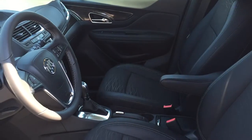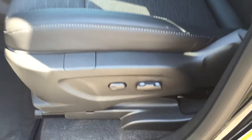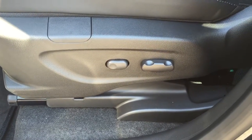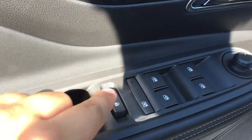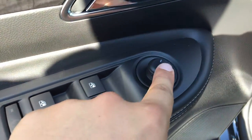Taking a look at the inside of the vehicle, the upholstery is a mixture between cloth and leather. Down here are the controls for the 6-way power adjustable driver's seat including lumbar support. On the driver's side door there's quite a bit of storage, and up top are the powered lock and unlock, window lock, powered windows, and powered mirrors.